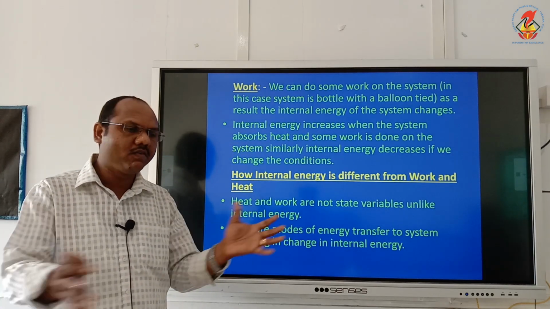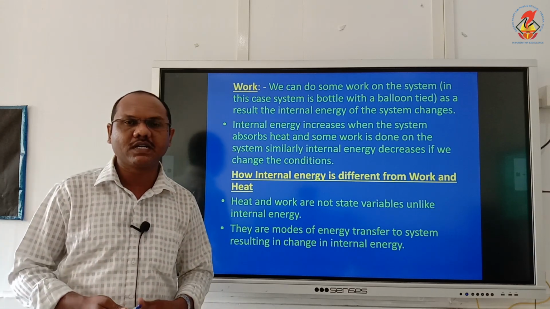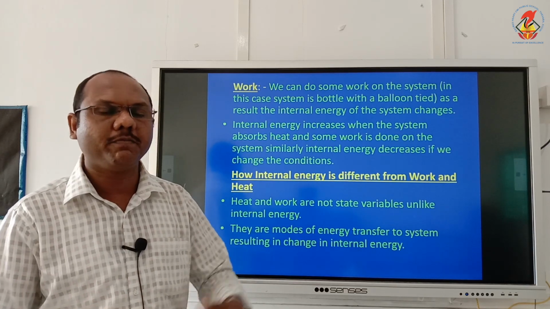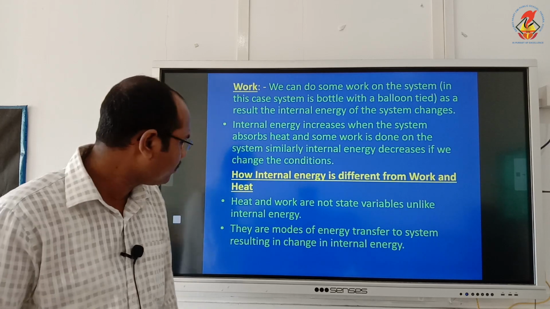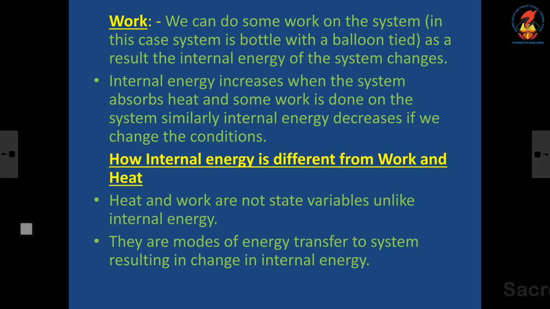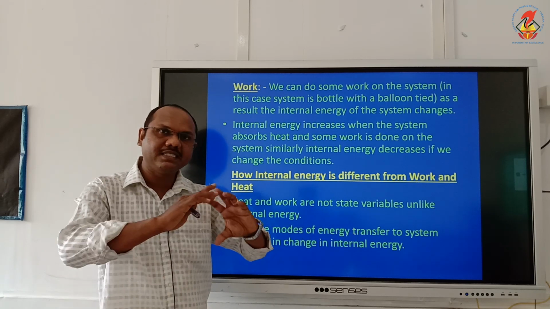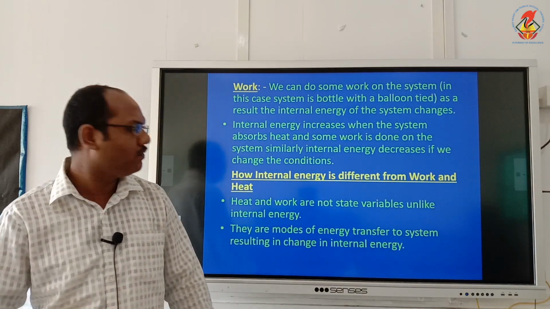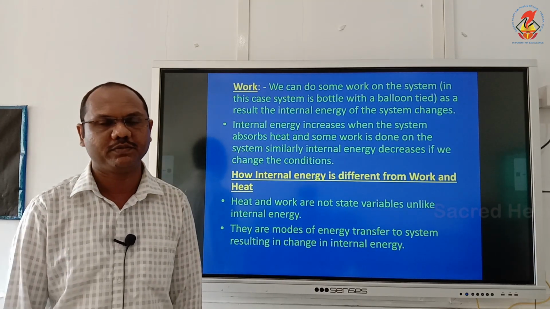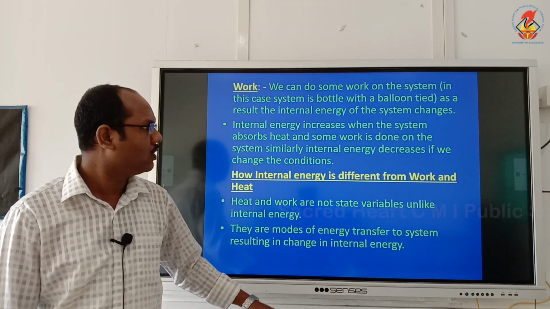Similarly, work: how the work is being done, whether I am doing positive work or negative work, whether work is done on the system or by the system. So, work depends not only on the states, but also on the paths. Now, that is the difference between heat and work and the internal energy. Heat and work are not state variables, whereas internal energy is a state variable. They are the modes of energy transfer to the system resulting in the change in internal energy. So, the internal energy will be changed only with the help of heat and work. Either I can supply the heat or I can do the work to change the internal energy. That is what I told in the second statement. Okay, so please make a note of that.